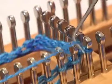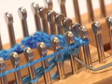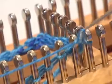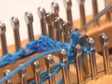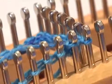And then you're going to give your working yarn a little tug, and that is the knit stitch. Let's try that again. You're going to take your knit hook and go underneath the peg. You're going to grab that working yarn, pull it out, up and over the peg, put that newly formed loop back down on the peg, and then pull that working yarn.